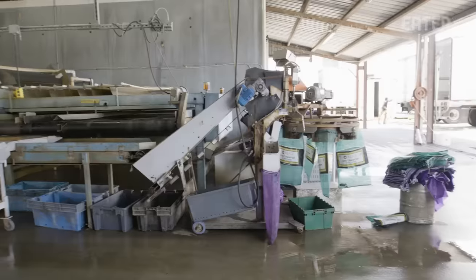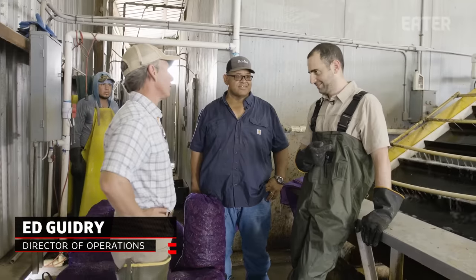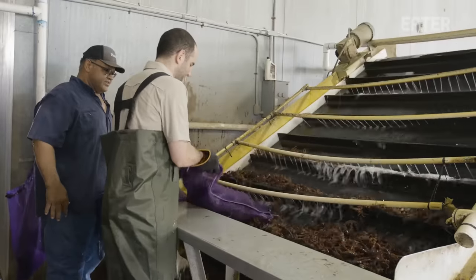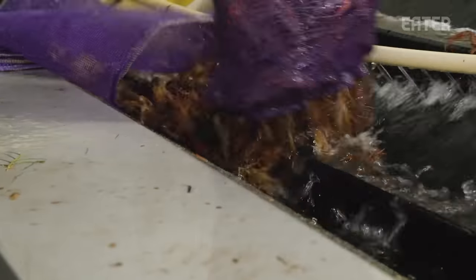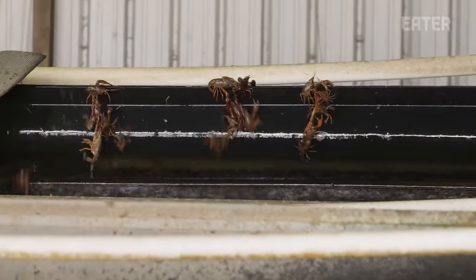From here, the crawfish are brought back to the processing facility where they're washed, graded by size, and then packaged to go out to customers. We're in the processing line now. This is Ed Guidry, director of operations — Ed runs the whole plant, actually runs the whole farm, him and another guy. You just spread it over the top like that — it's clearing little bugs, little debris, and the mud. When you harvest a crawfish out the field, everything gets in the trap, small or large. That's what the next machine does — separate those by size.